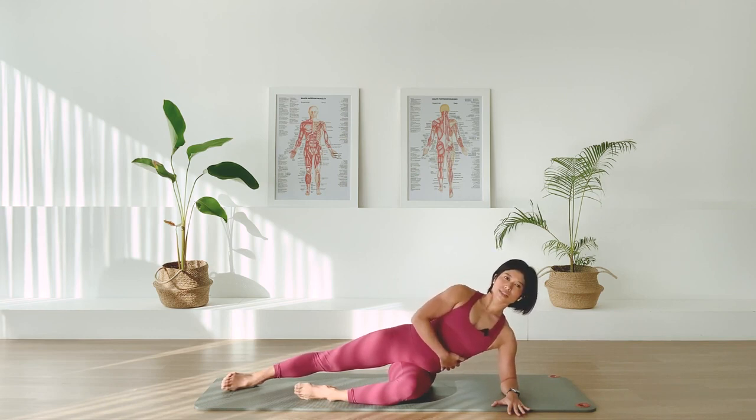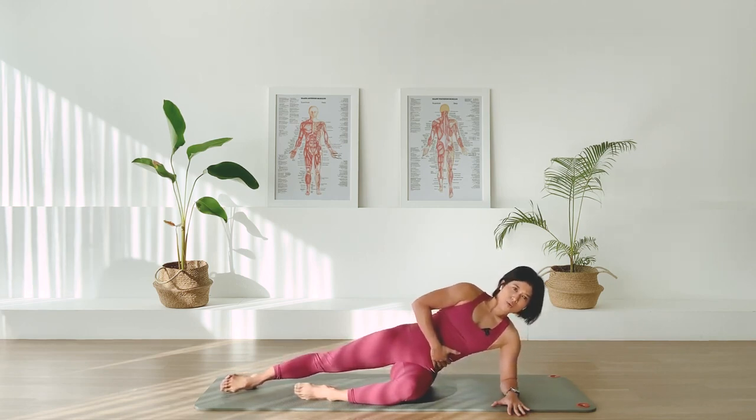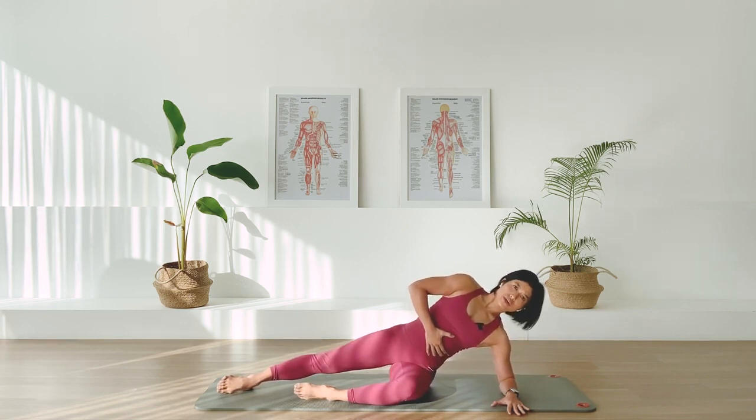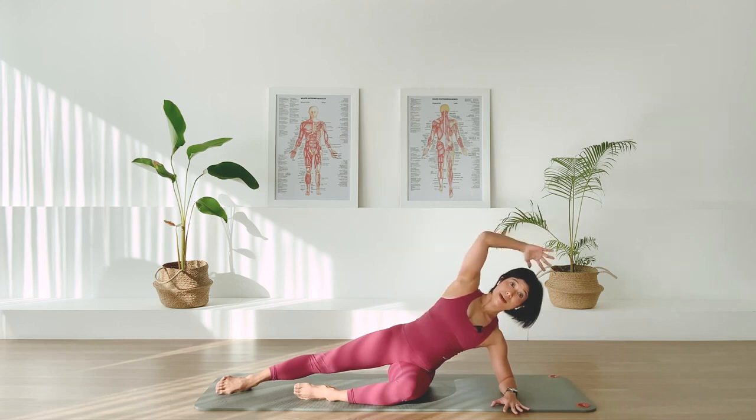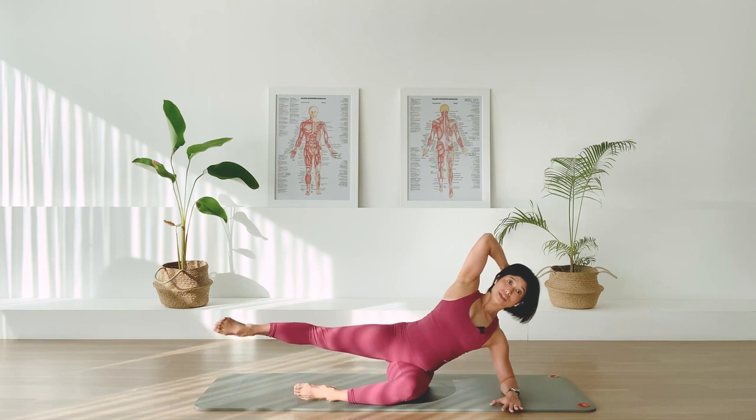Now, again, we sink. And just observe what happened here, right? And then we lift the lower waistline and the shoulder girdle up. And here, can we just hold that position? Really try to pull up or crane the ribs up, crane the waist up and hold that position. And then let's take the top hand behind the head or here if you need help. And reach the top leg long.